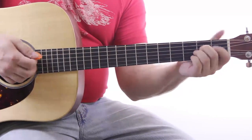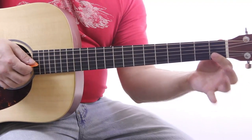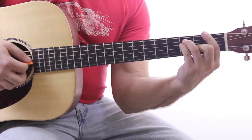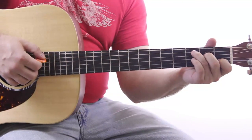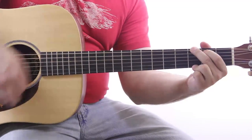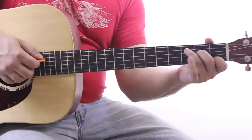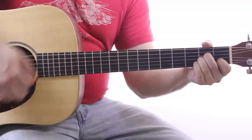A minor, and then your F. You can either do this one, where I'm barring the first two strings with this finger, playing four strings. Or you can do a full major bar chord with six strings. And the strum is just like a four count strum. Actually, I'm doing a little pickup going from the C to the G. And G. And A minor.